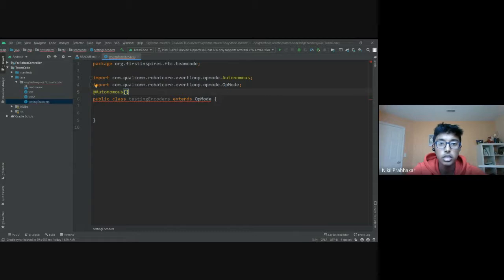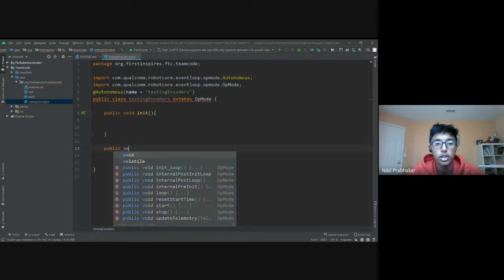I would suggest naming it the same thing as the class, TestingEncoders. And obviously we need to create the two methods, public void init. I would suggest having them both there first before you start programming anything.